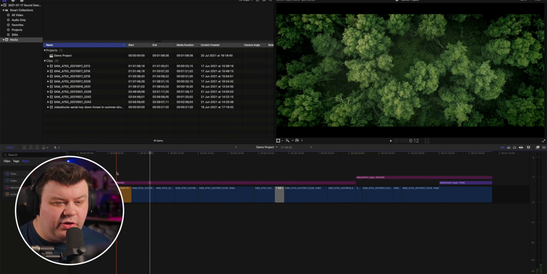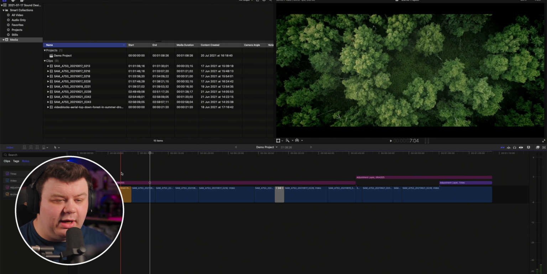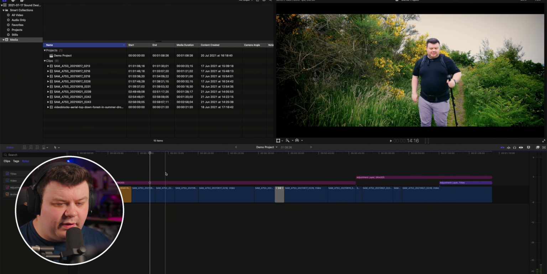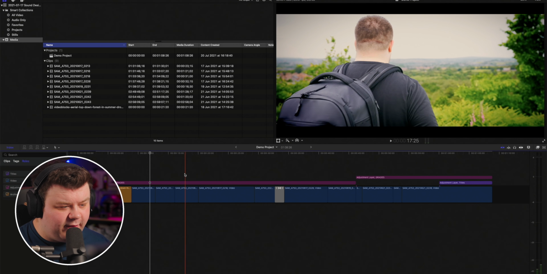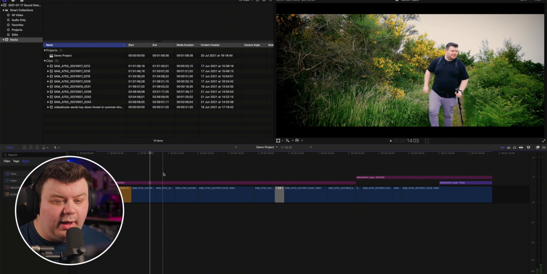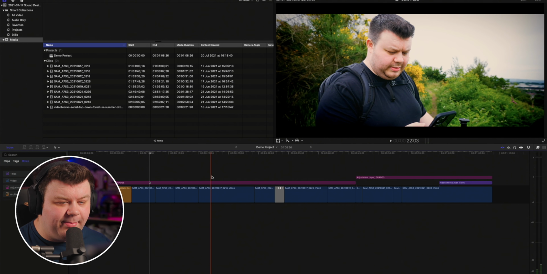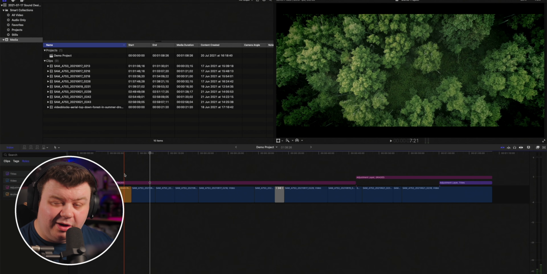Looking back over this, you can see we have some nice greenery here, some forestry locations. You have me walking down this mountain trail with some dirt and some grass. We also have some clothes movement as well, because you can probably hear my jeans and my clothing moving around here. So let's jump on over to Epidemic Sound and start finding what we're looking for.